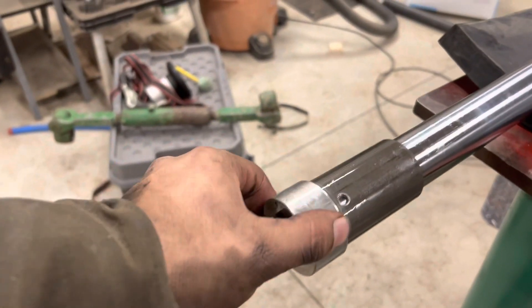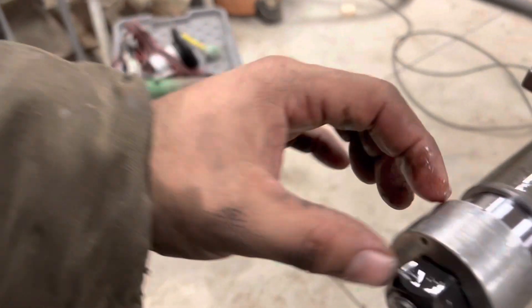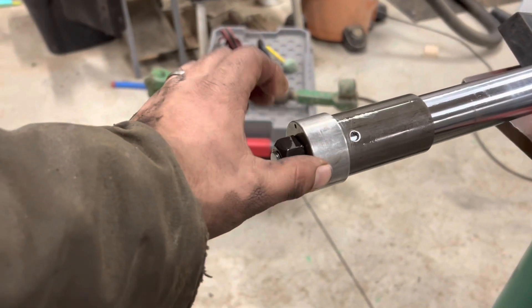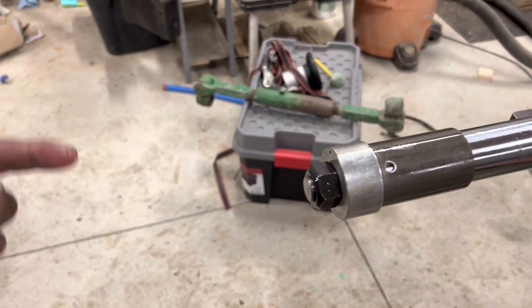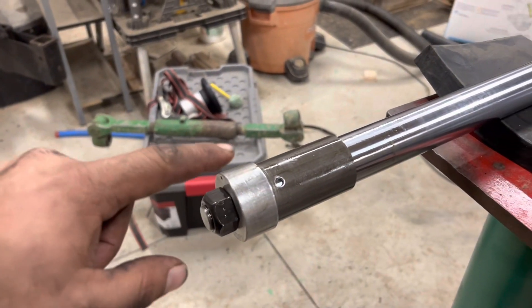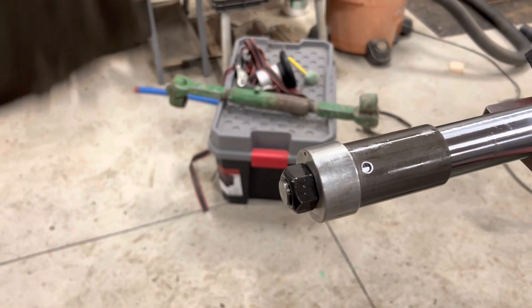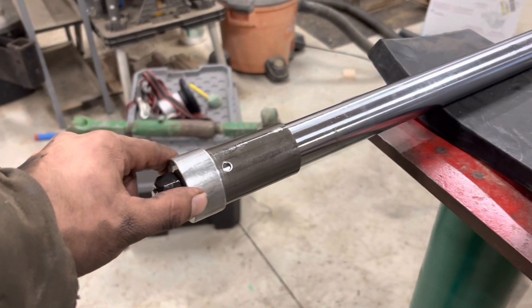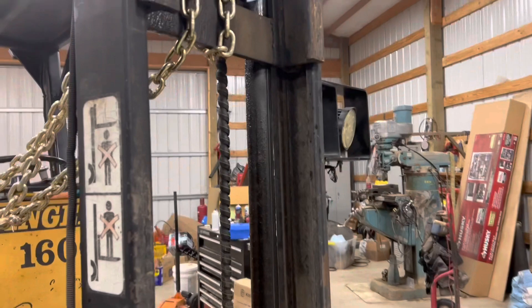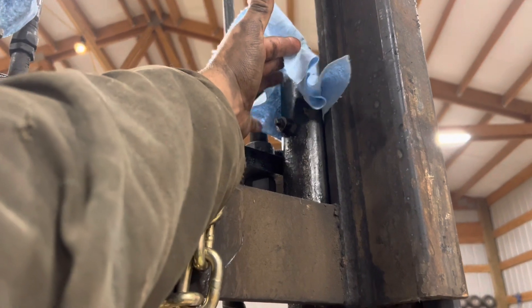There's no seal on the bottom. There's a little hole here that comes all the way through. My understanding now is that when the hydraulic oil comes in, even though it can leak on both sides, the rod has to get pushed out. The oil on top is being pushed back around and pushing the mast up because it has nowhere else to go. There are plugs on these, and this one is damaged right here — I don't think it's leaking, but it rubbed against something at some point.